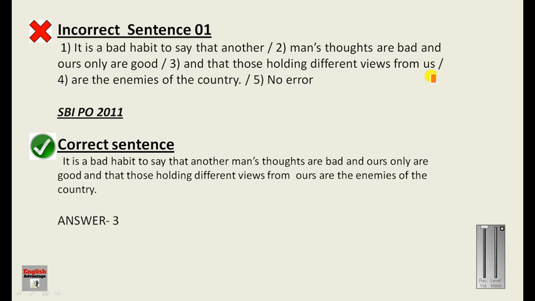So this is the mistake here, this is the erroneous part here, and the mistake lies in part 3. So your answer will be part 3. So the correct sentence will be, it is a bad habit to say that another man's thoughts are bad and ours only are good, and that those holding different views from our views or ours are the enemies of the country. So this is how the sentence can be corrected.